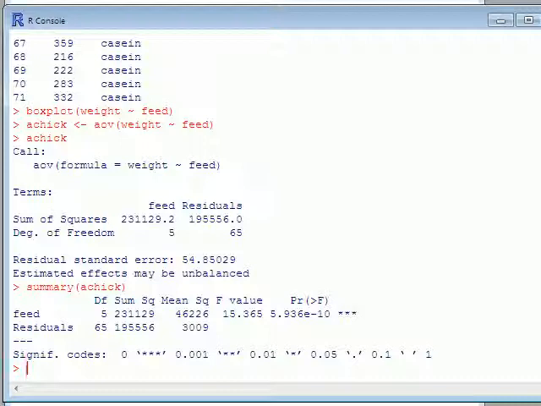And just with any P value, this is the probability that this value of F or something higher would have been achieved, given that the null hypothesis is true. The null hypothesis is that all of the means are equal, so that there's no difference in all these treatments. As you can see, this p-value is very small, which means you would probably reject that null hypothesis.